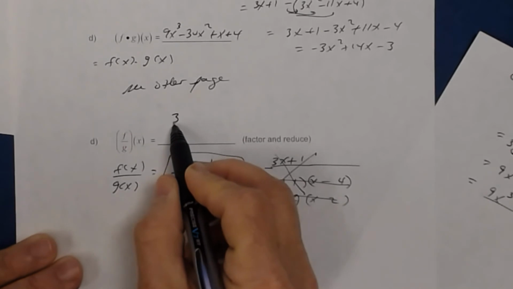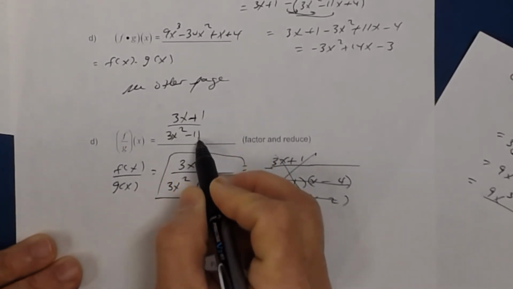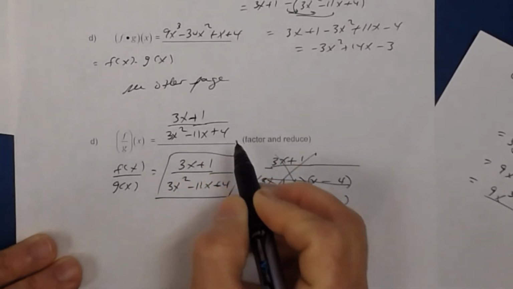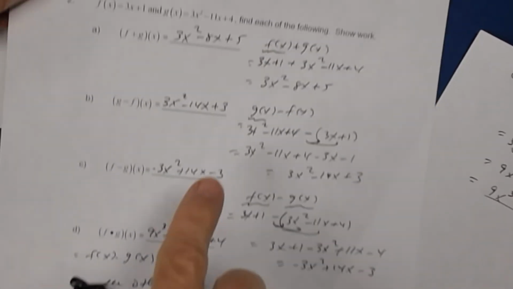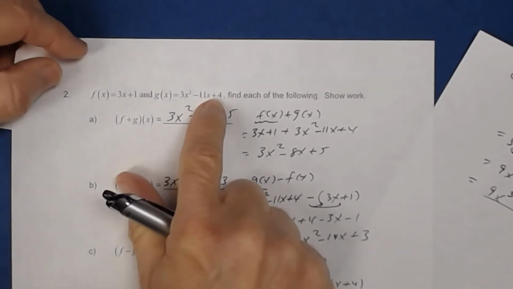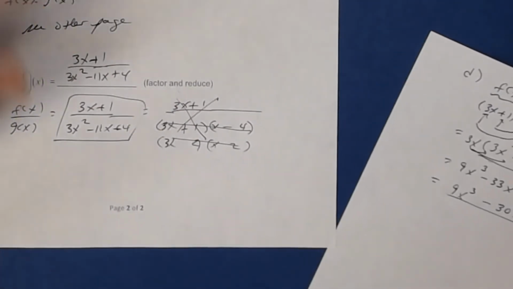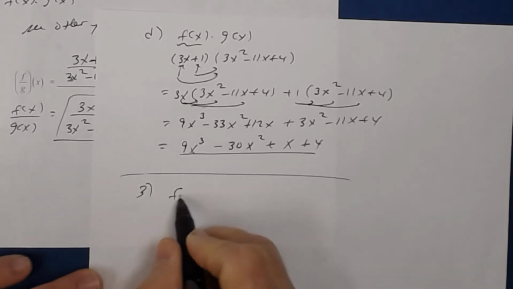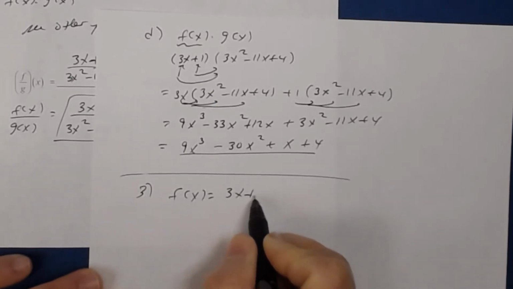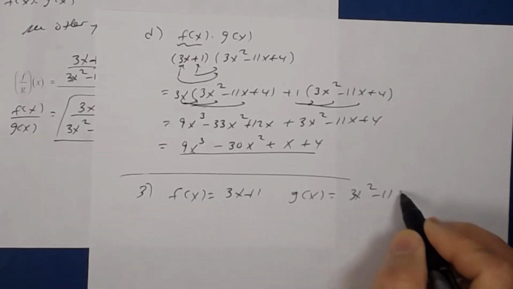But I do want to say this, though. What I meant, and I did not, let me go ahead and finish this. All right, so basically, I did want this to factor and reduce, and it did not. What I probably should see with this right here, the plus 4, that should be the minus 4. So let's look at this. Suppose it was this. Let's make this an E. All right, an E. So let's suppose, well, let's make this 3. Suppose that f of x is 3x plus 1, and g of x is 3x squared minus 11x minus 4.